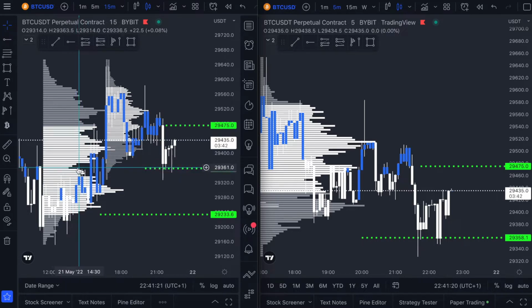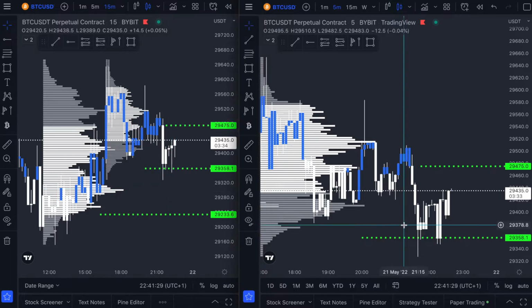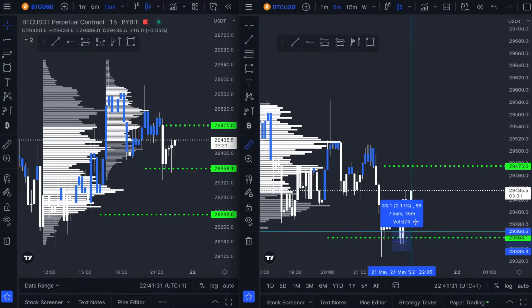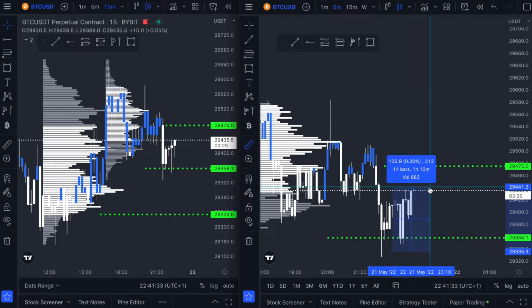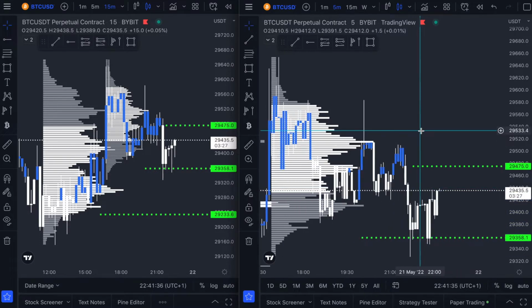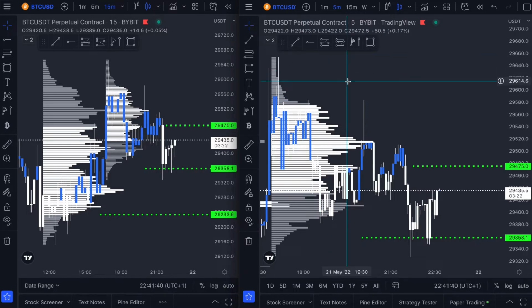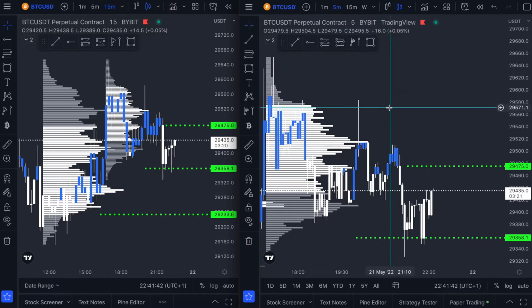When you see these big gaps in the volume profile, that means price doesn't like to stay there. So you can just draw a line there and price will usually reject off of it. As you can see here, price just goes up by 0.35%. And this here on the right is the 5-minute chart. Same thing, just on the 5-minute.